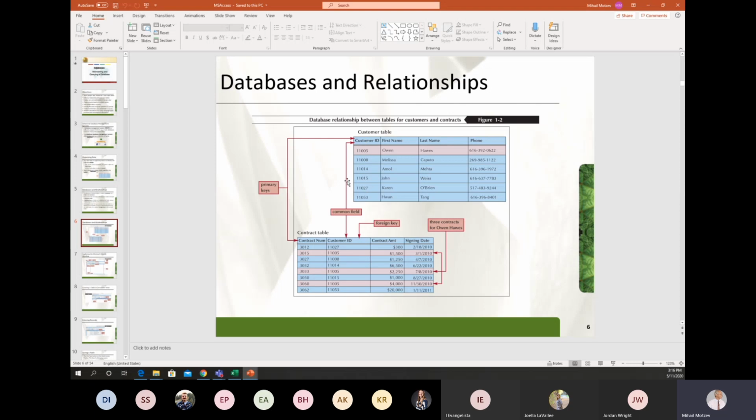This primary key must exist because we need a common field to relate two tables. We need it with the same data in the other target tables, and usually it's referred to as a foreign key there.